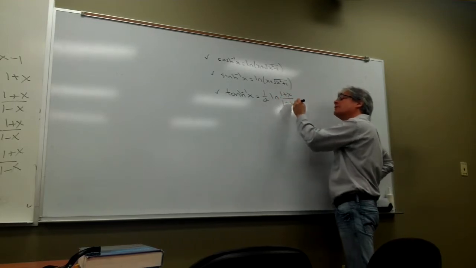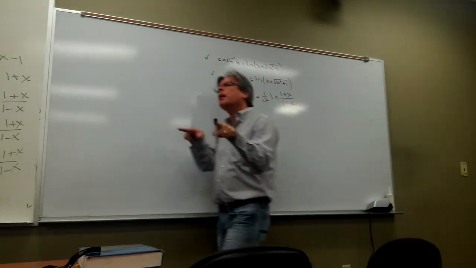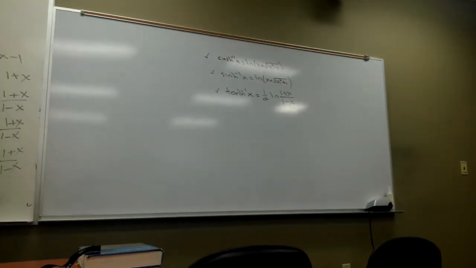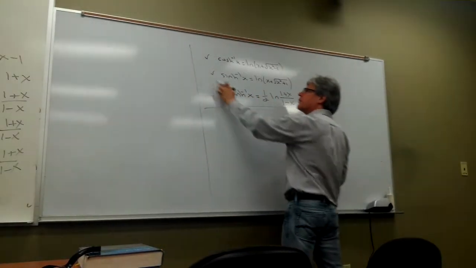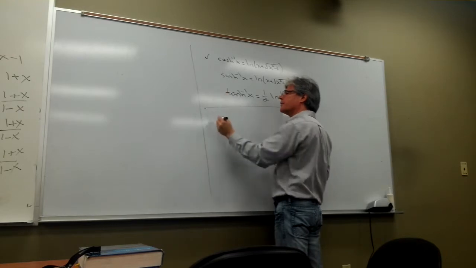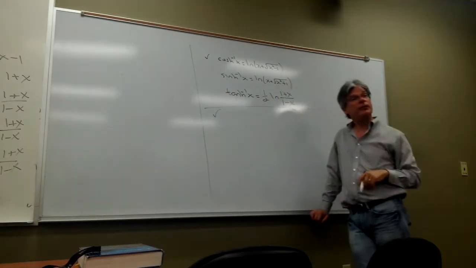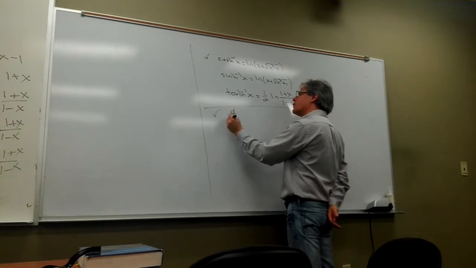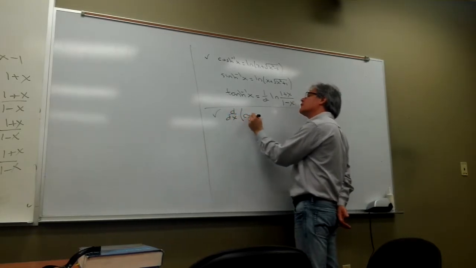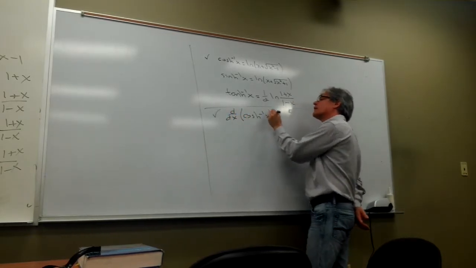But you guys, this does pop up. Maybe you can't see it yet. It does pop up enough with the integration process, particularly when you see me differentiate these hyperbolics. I didn't need all these checks. That was a check for grouping. Let me continue my checks. See what happens if I differentiate with respect to x my inverse hyperbolic cosine of x.